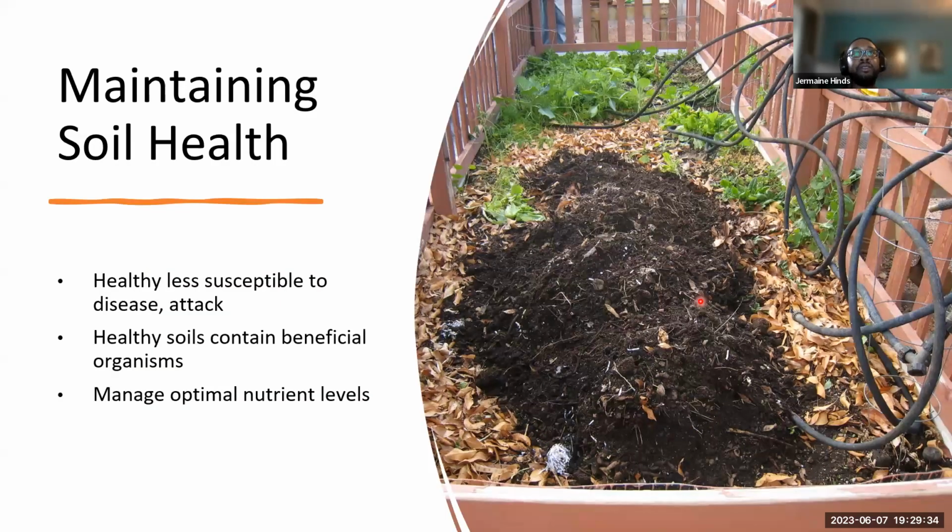Maintaining soil health. When plants are in healthy soils, they're healthy and less susceptible to disease and attack. When proper nutrients are available, plants can make defensive compounds and different avenues to fight off infection. They could do compensatory growth. If plants sense insects feeding on them, they can switch into compensatory growth and grow way more green matter so they can kind of tolerate it.